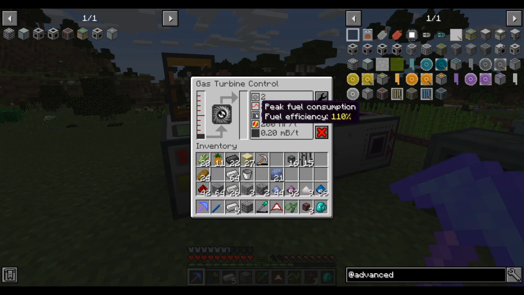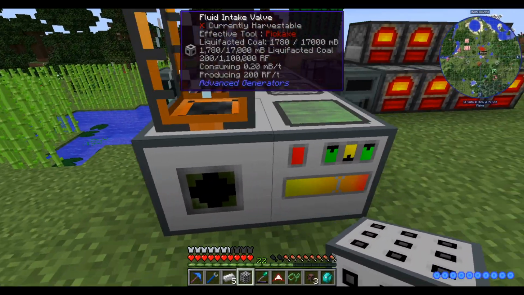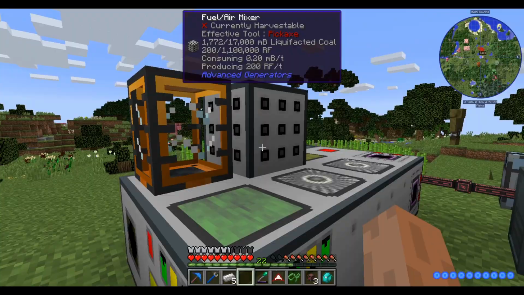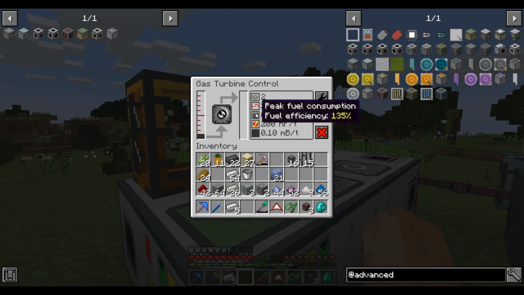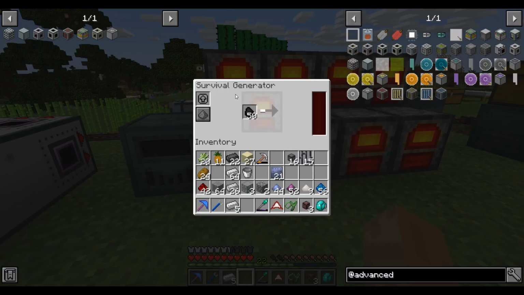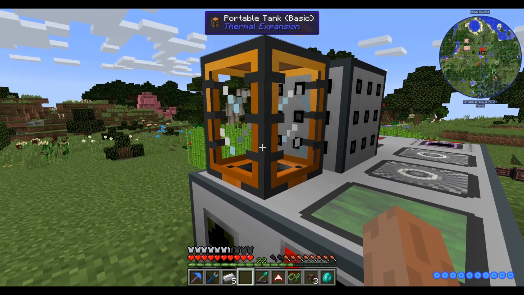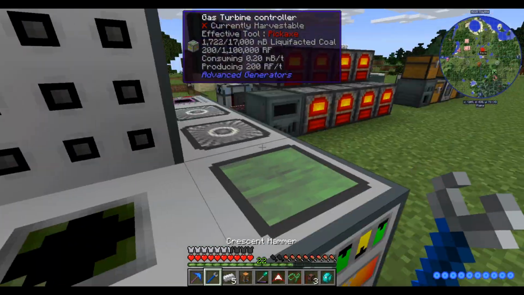I'm actually curious if putting it in will go up to 135 or 145, because I don't know where we get our 10% fuel efficiency from right now. Anyways, this can go anywhere. And we go to 135. All right, so now we get 135,000 RF per piece of coal. So we're almost at double our survivalist generator efficiency, with the slight nuance that we do have to pulverize our coal.